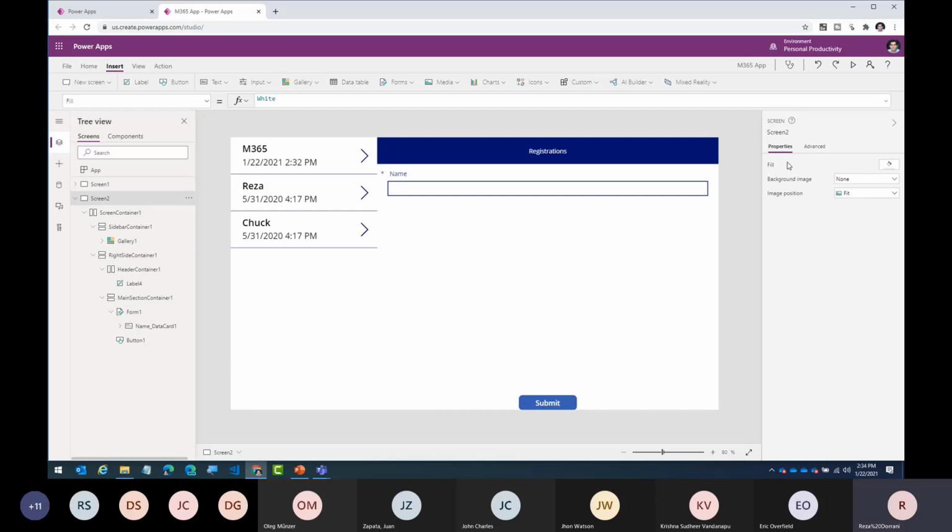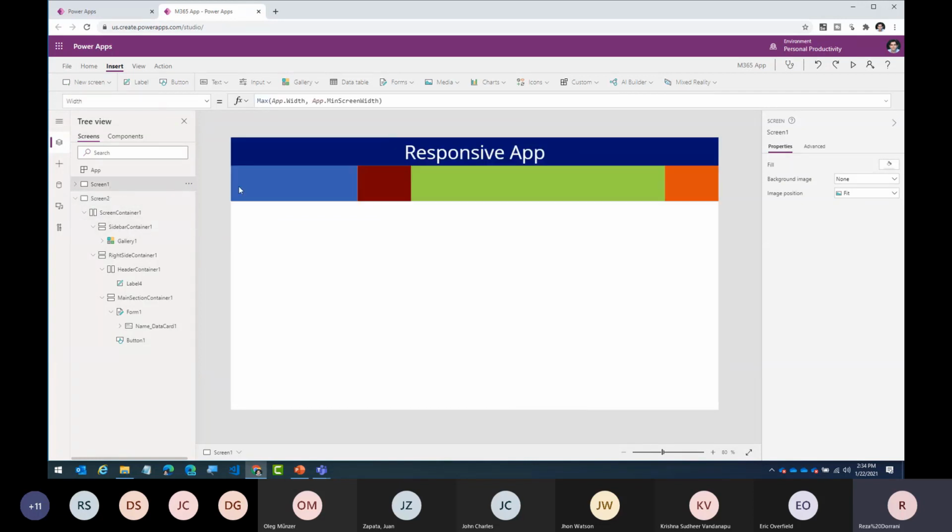And to answer Josh's question, I have an existing app. What do I do? Well, you still have to do a lot of work, Josh. You have to turn on responsiveness. Maybe you have to move these to new screen layout templates, or maybe you have to write formulas and add containers. So there will be a decent amount of effort that would need to be undertaken in order for you to truly build a responsive app.